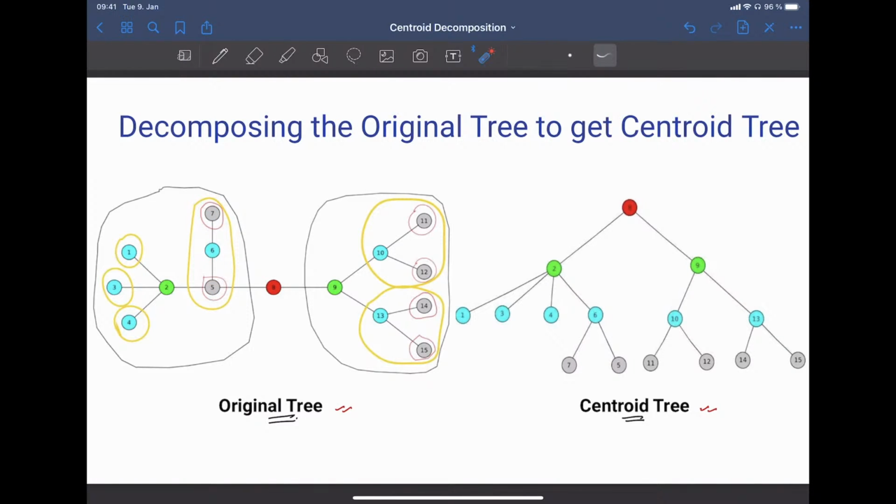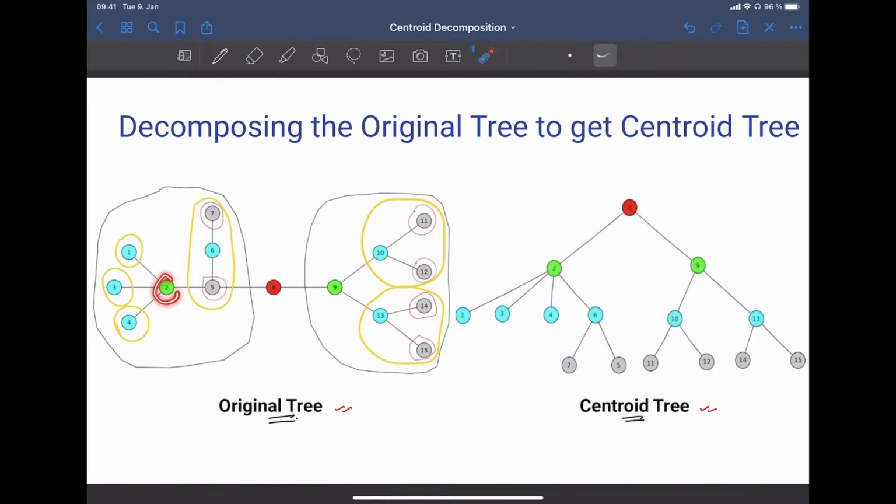So if you try to visualize this recursive procedure in your head, starting from the bottom up, node 7 and 5 were single nodes. By the time we called decompose on these smaller nodes, the subtree size was one basically, so there were only single nodes. Therefore, these are the subtrees returned by decompose on 7 and 5. You attach both of them to node 6, because when you remove node 6, two smaller subtrees were formed, one with node 5 and one with node 7. This is the yellow part which I'm talking about. So you attach them to node 6.